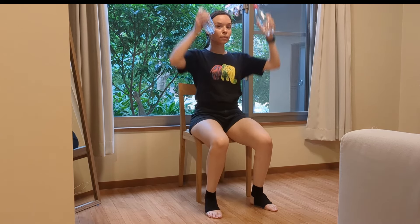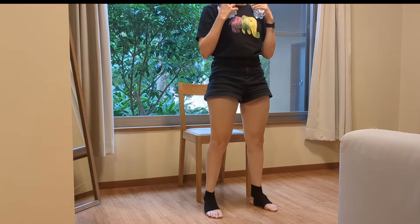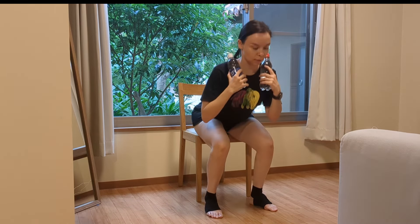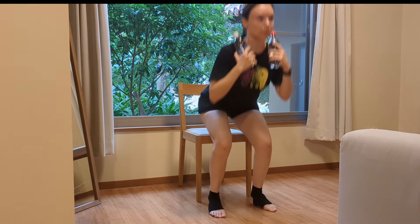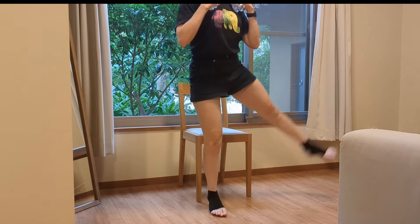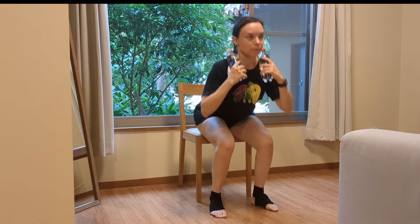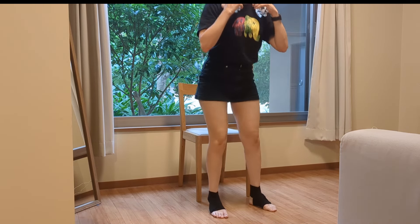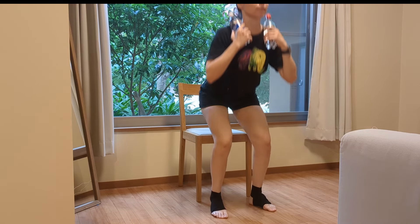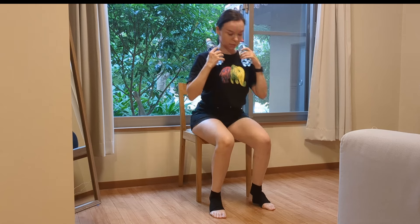A few more moves with the bottles. You can also hold the bottles in your shoulders and stand up and down again — that's another variation. And we can lift a leg to the side, strengthening the legs like this. As you can see, I'm also losing balance, but I'm trying to introduce more challenging exercises into each routine. You can completely skip this part or try it with me. We are strengthening the gluteus medius muscle here, which is very important — including for those experiencing knee pain. It's counter-intuitive, but a weak gluteus medius muscle is sometimes the reason the knee is hurting.